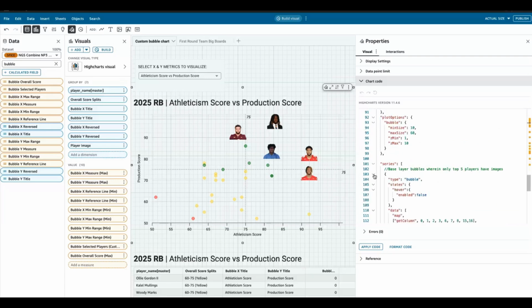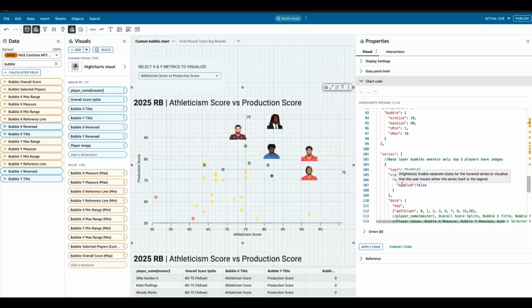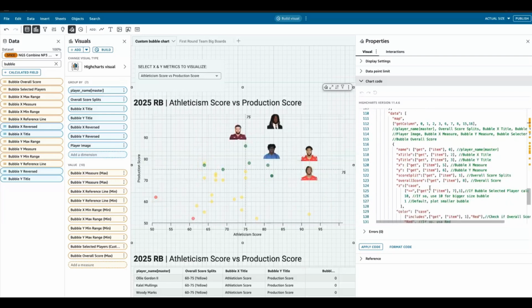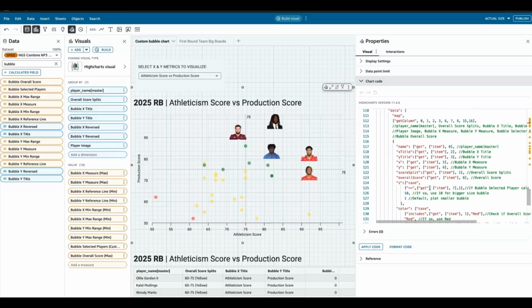So the first series is used to drive the base layer. In here, you will see the hover is not enabled. So hover enabled is false. That's hover action is disabled on that base layer, and it's getting the data from the field wells. It's displaying the players there. And one particular item that we want to focus on here is the Z value.